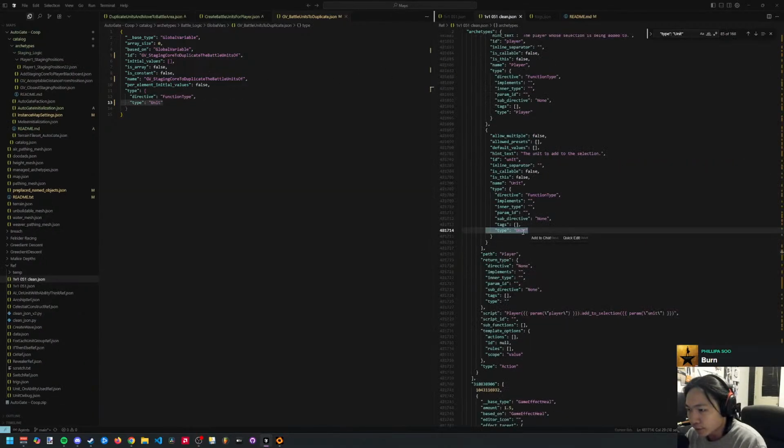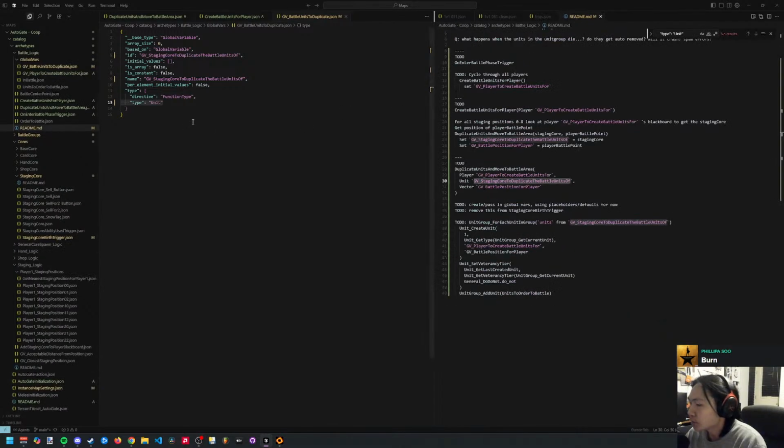To verify here that the type unit is function type. Yep. Okay.